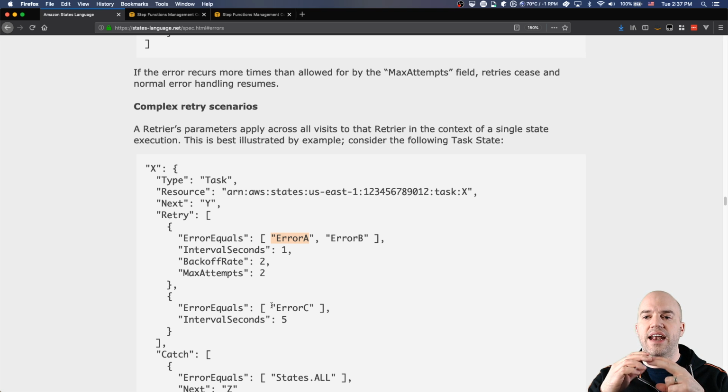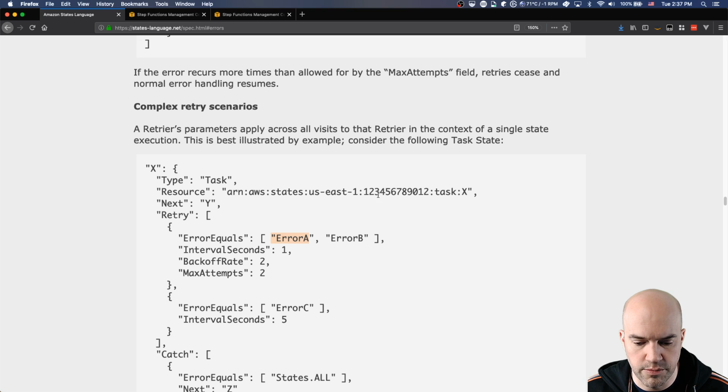Once you leave it for that item, that retry resets. So the next time that you come into that iterator, you're starting from 0. This is important for 2 different things. One, it's not a running total of the number of times you've had the error. It's a total of how many times you've had the error inside this state. And 2, if it comes out to a different error but back in again without leaving the state, it's gonna disappear. So we'll come back to this when we do the complex retrier.